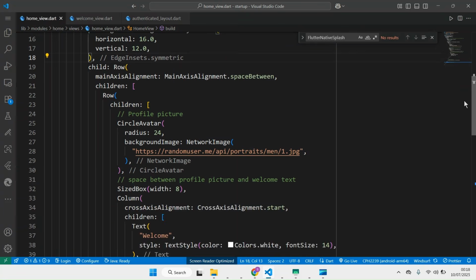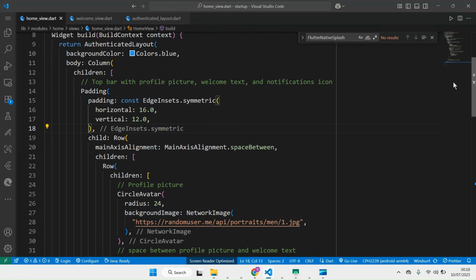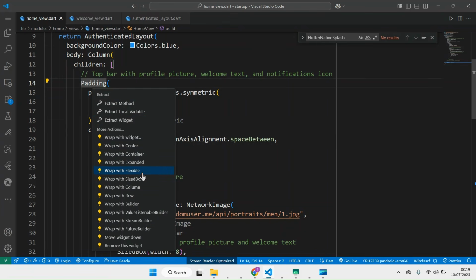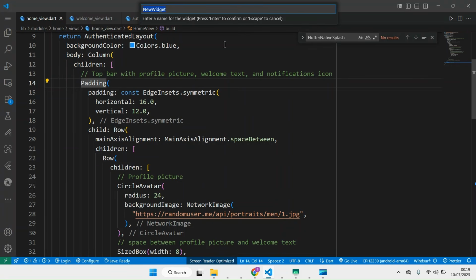We can also wrap this and add this in a reusable widget. So you can create a widget for this one. Wrap in a widget, or let's say extract to a widget. So that means you can do it. What can we call this?